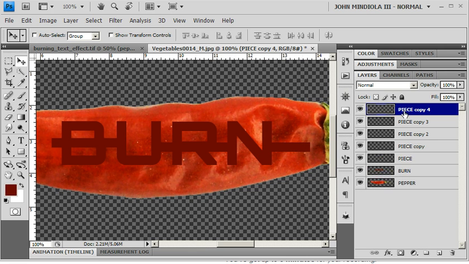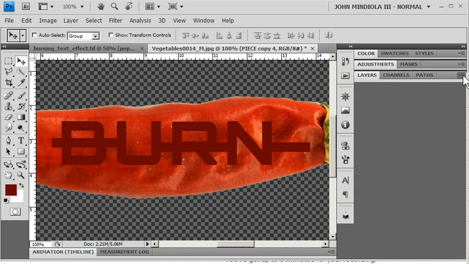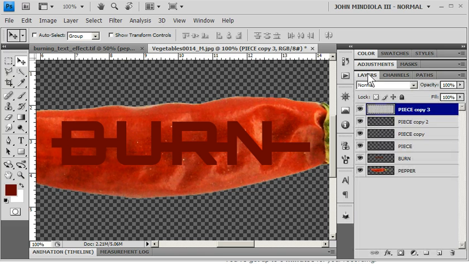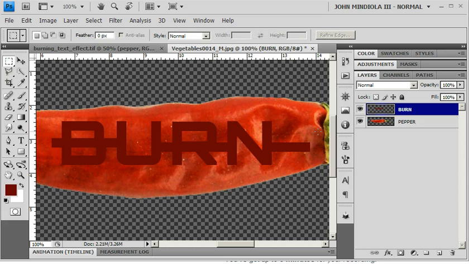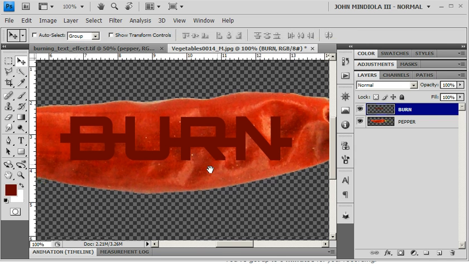Now that I've done all that, you can see that I have all these extra layers here. I am just going to layer, merge down, which might be off the screen. It's just Control E. And just keep hitting Control E. You'll notice that it'll just keep merging down until it's all part of the burn layer. Once I've got that, I just grab this rectangle selection tool, select a little bit because I went too far off the end, and delete that. And deselect. So now that I've got this, it's all one layer. It's not individual letters or pieces, it's all one layer.